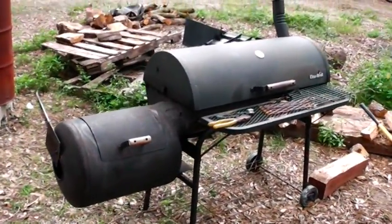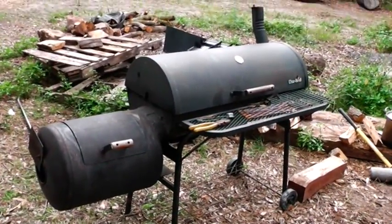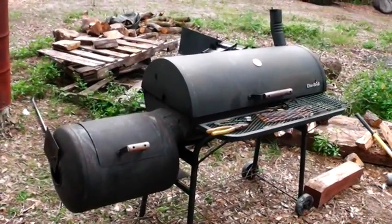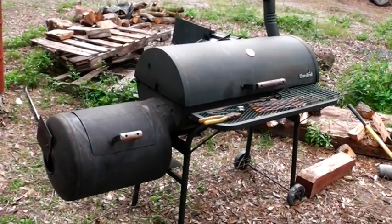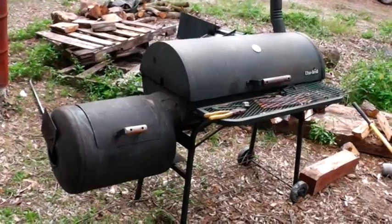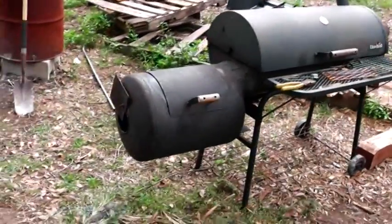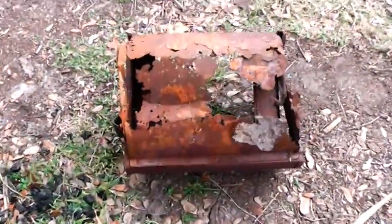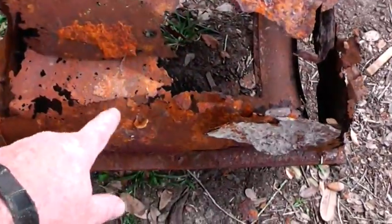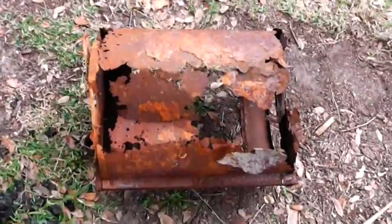Some of y'all may have seen this smoker before, and if you're thinking about buying one and you think it's going to see you through the SHTF, you need to think again. If you're going to get one, it's going to require a lot of maintenance. You're going to have to spray it down with cooking oil and put a cover on it and everything. If you don't, this is what happens right here. It'll absolutely just rot out on you, because it's really thin. It's paper thin metal, and you add heat and a little moisture to it, and that's what you get.